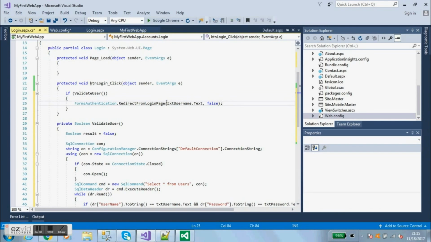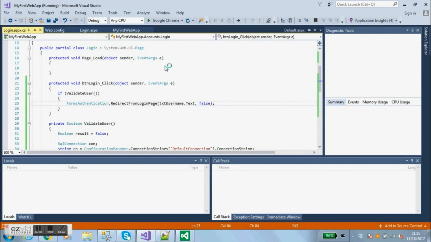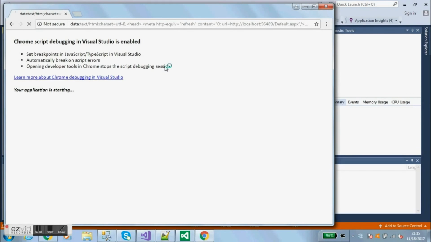Okay, so let's see what happens if we run the application. Click on play or run to fire it up in Google Chrome. And it'll come up whenever it's ready, of course.